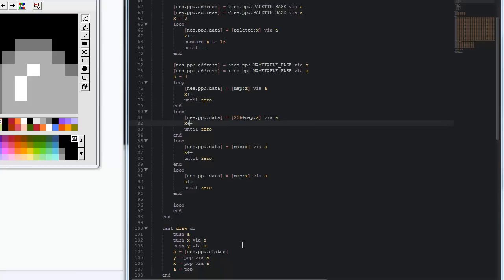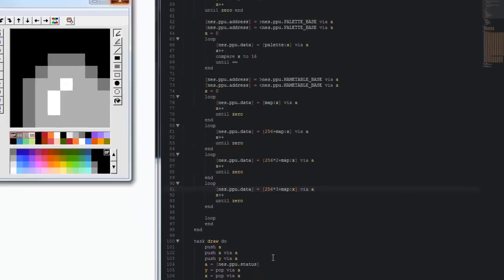Now the next loop needs to start 256 bytes after that, and then the next one needs to start another 256 bytes after that, and the last one is another 256 from that. And now that we've got that, we've basically set up our little grid.